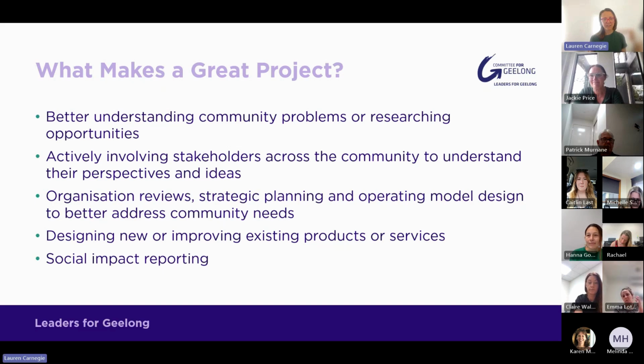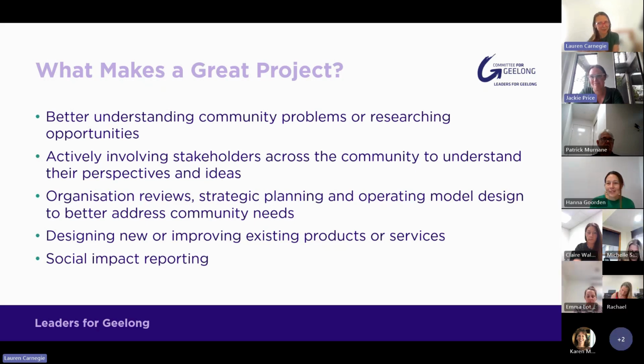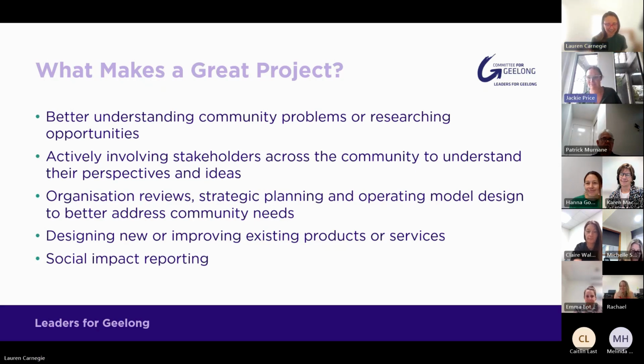Great, thank you. And it's funny, isn't it? When you see the project presentation at the end, it makes you think, oh, that's really exciting. Like, look at the work they've been able to do and what it's enabled for the organisation. So it's good once you see the back end of it. Totally. So what's it been like working with the Leaders for Geelong project team this year?